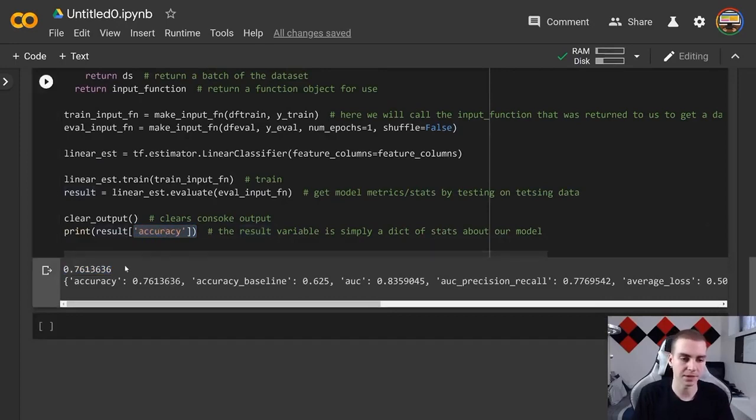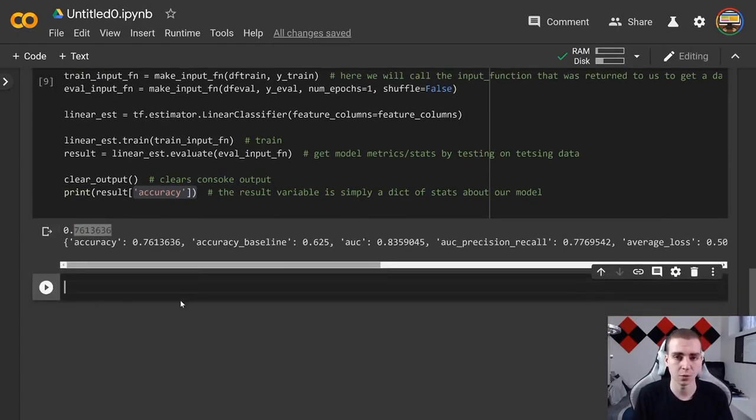So right now we looked at the accuracy, and the way we determined the accuracy was by essentially comparing the results that the predictions gave from our model versus what the actual results were for every single one of those passengers. And that's how we came up with an accuracy of 76%. Now, if we want to actually check and get predictions from the model and see what those actual predictions are, what we can do is use a method called .predict.